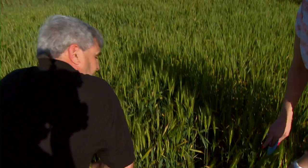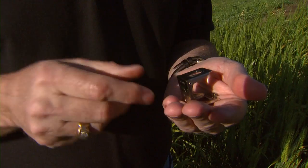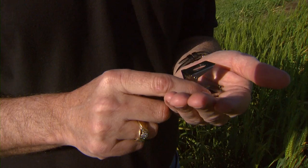We would take a foot square area and count the number of armyworms in that foot of row to determine whether they need to be treated or not. One of the options producers have is, of course, to sample and look. Sometimes we have natural enemies and parasites that will come in. If a producer wants to get up close and look at armyworms, look behind their head with some kind of magnifying device like what I have here and see if they have eggs attached to the back of their neck. If a lot of them are parasitized, they might not have to do anything. Otherwise it's just a question of determining whether you have enough to treat, and we have plenty of insecticide products that are registered for armyworm control.